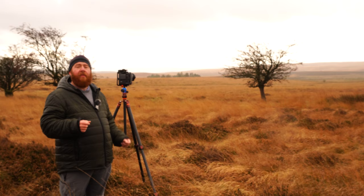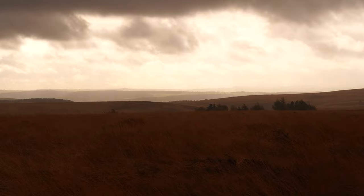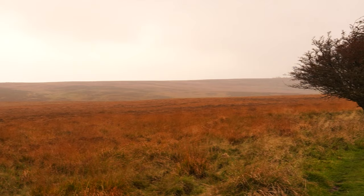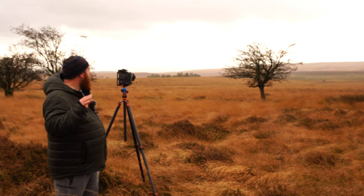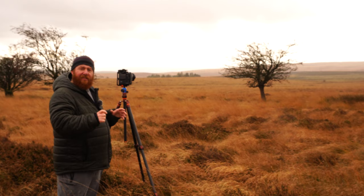I'm going to take three shots and do an exposure blend. One will be for the sky to bring out some of that moodiness. Another for the moors in the distance where we're getting those dark patches of heather that's turned from purple to a dark browny red. And another correctly exposed for these beautiful golden grasses. I'm taking all of them at quite fast shutter speeds — I'm on 1/800th at the minute because it's quite windy. I'm also going to use a two-second self timer so that any vibrations from pressing the shutter are gone by the time it actually captures the picture.